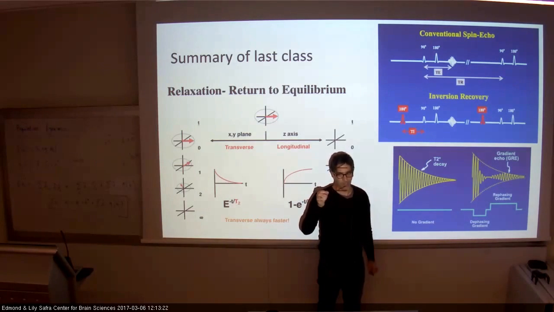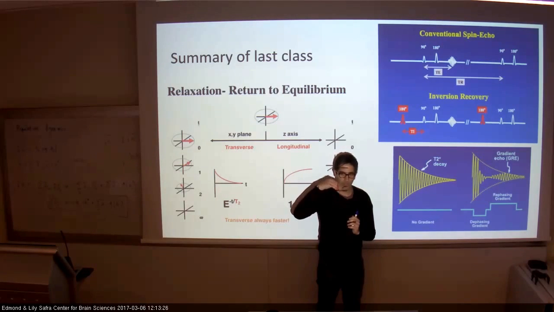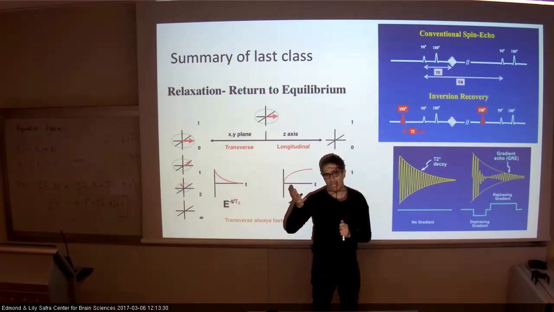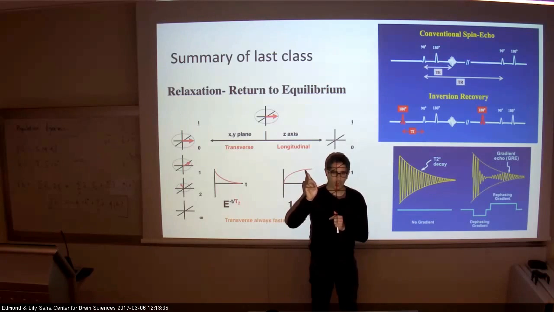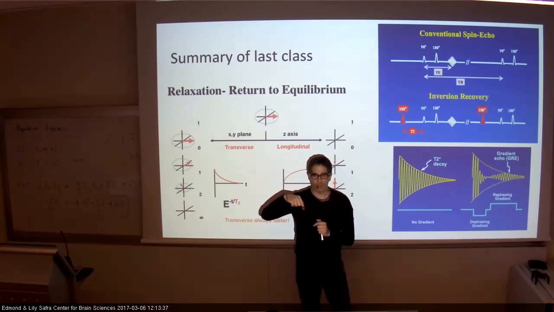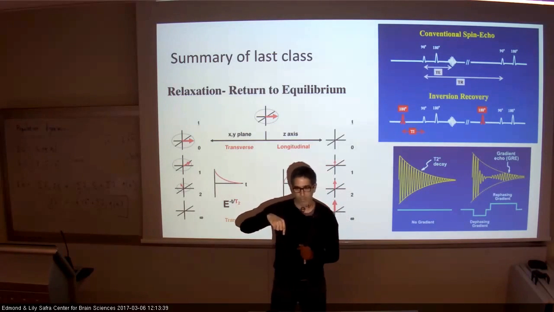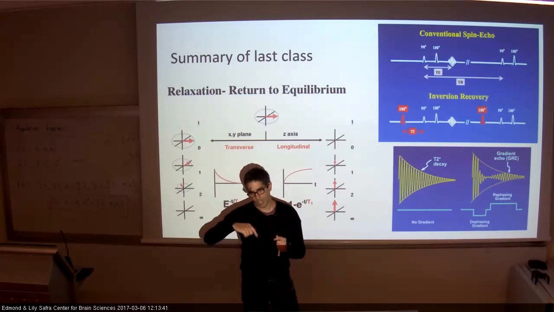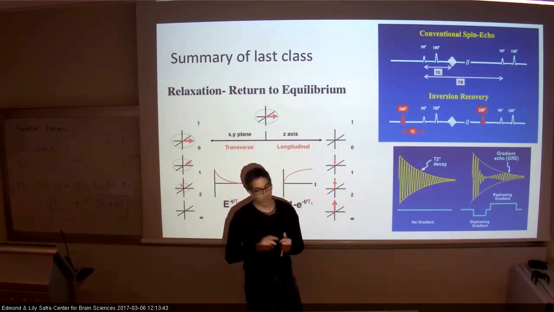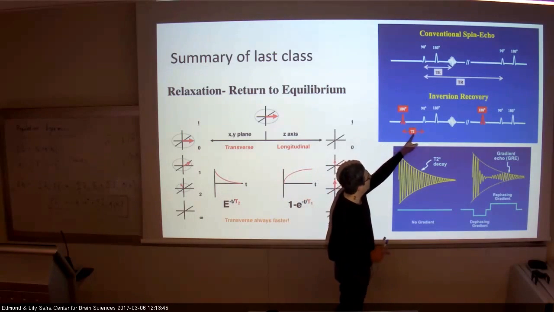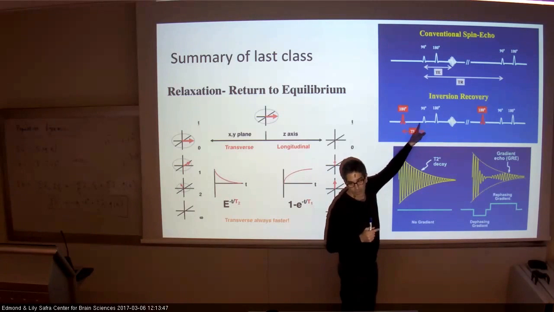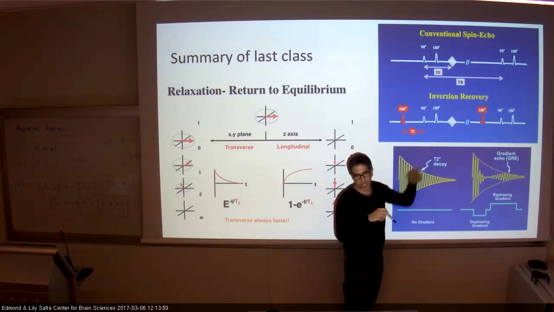There is a moment where there is nothing, right? Because they totally cancel. There is no vector. While going back, there is a moment where there is no signal. That's called the null point. The null point is the moment when the amount of the vector projecting toward minus z and toward z is just equalized, while it's going up. So if I run my experiment at a TI which is at the null point, I will have nothing here, and so I can do it at different times.